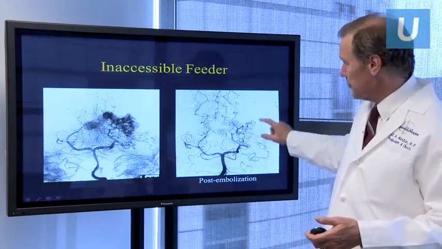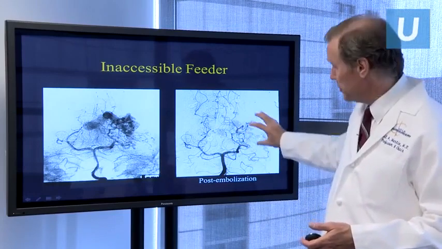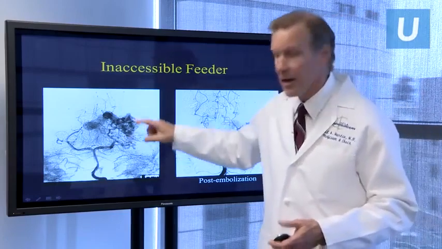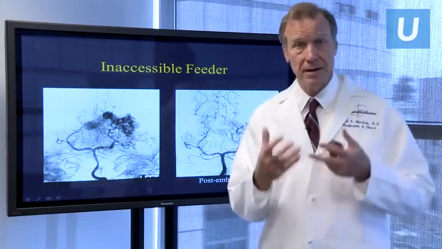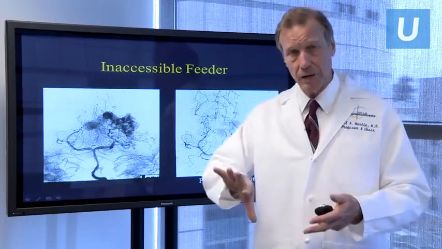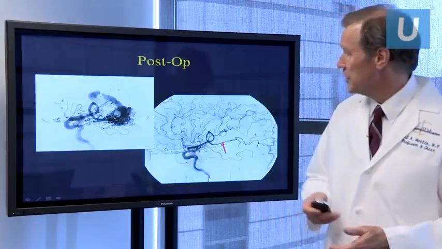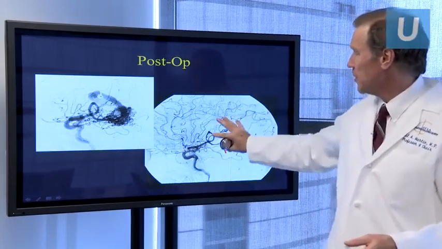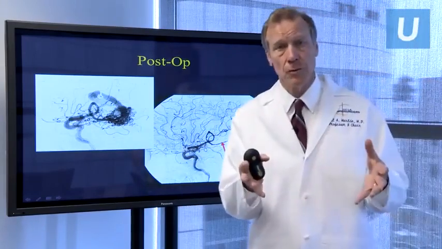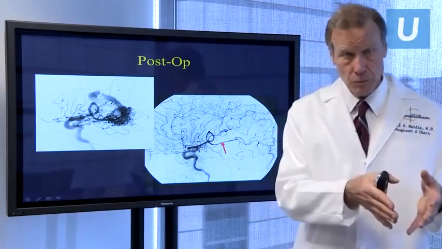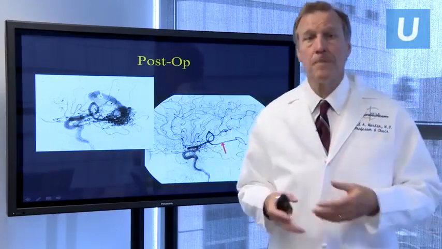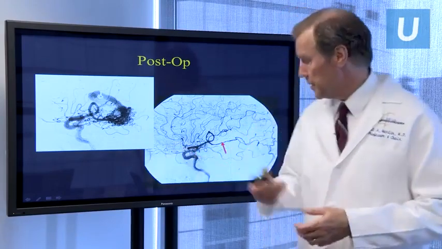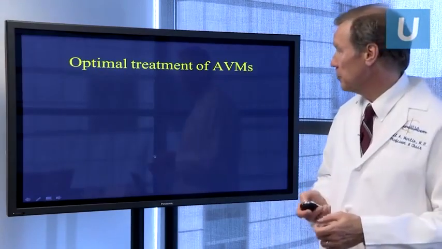And this is after the first stage of treatment, the embolization. These blood vessels have been partially blocked off so that much of the AVM that's supplied by the deep, inaccessible blood vessels is knocked out, and surgery can be done safer subsequently. So here's the AVM before treatment, and after the final treatment, we can see that the pattern of the blood vessels is restored to normal, and in fact, the hemorrhage was removed during the surgery, and this patient's coma resolved, speech returned, and movement of the right side also recovered very, very well.